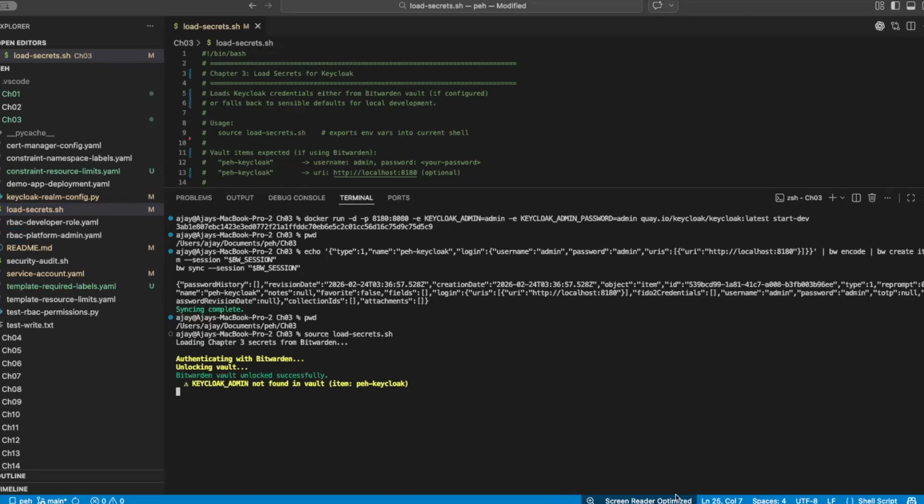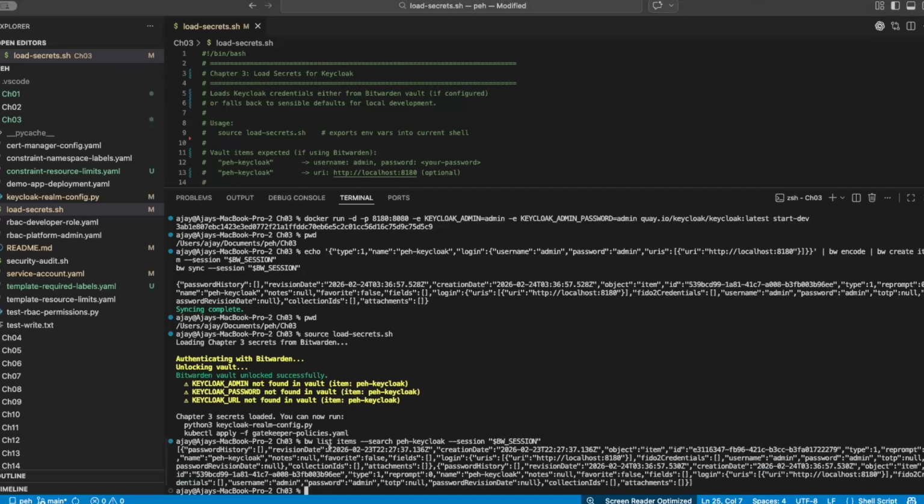Then it's going to look at where the admin password is, and how it is loading the three things in here. So you can also see immediately that there is a problem. You see that Keycloak admin, Keycloak password, and Keycloak URL were not found in Vault. So why would that be? This is tricky, and that's the reason why I want to show this.